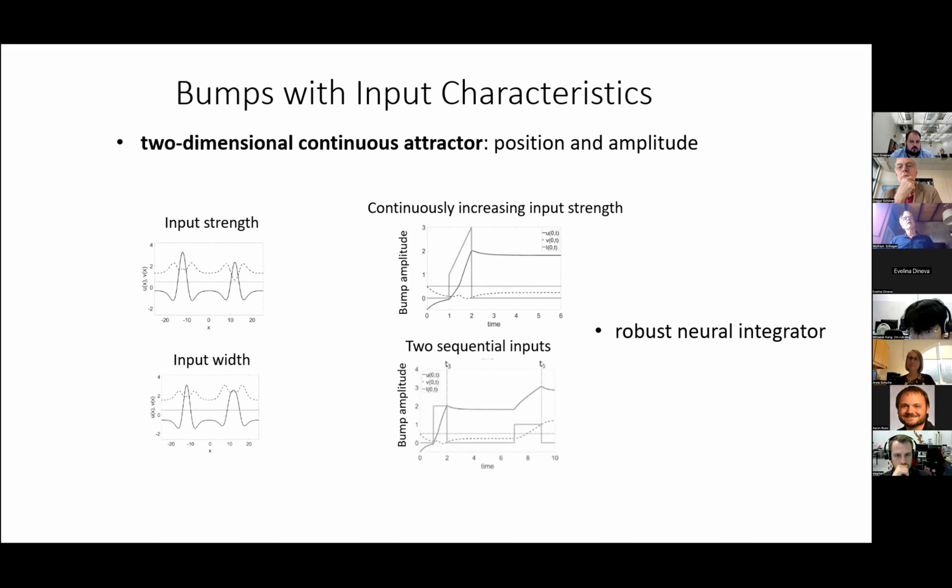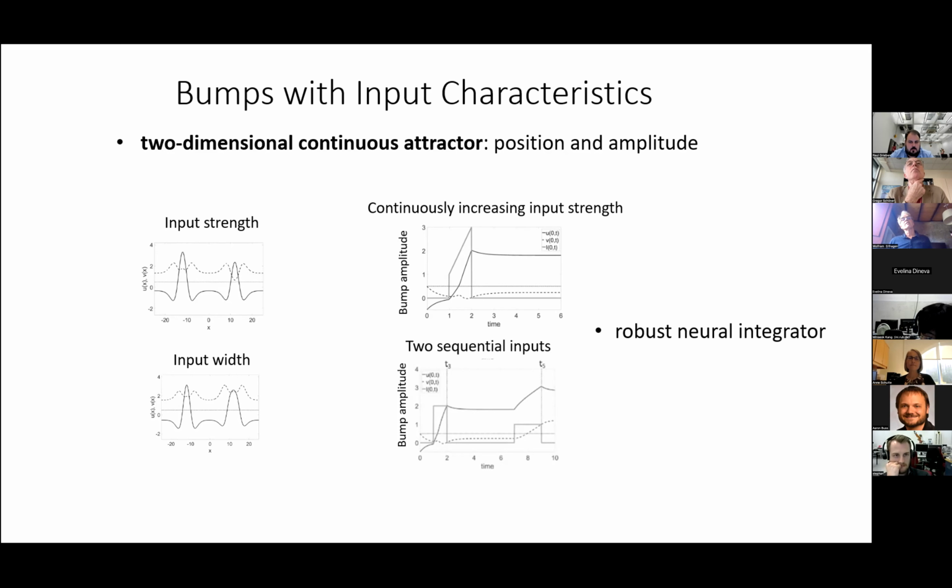Here it stabilizes two bumps with different widths, which is quite interesting if you think about our pre-shaping experiment, where you want to have, let's say, a broad initial distribution interpreted as prior information. But here it's not pre-shaping in the sense of a transient solution, but really a stable solution which is wider than the other.